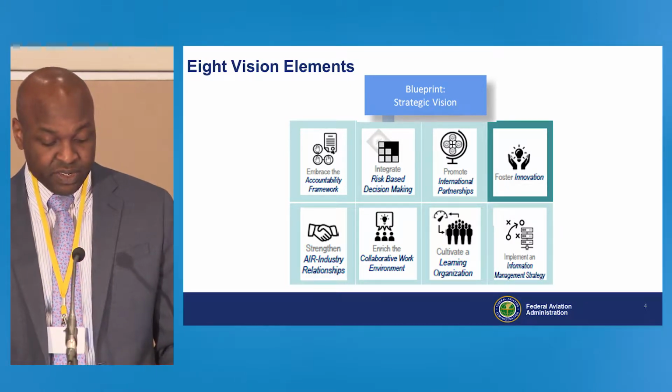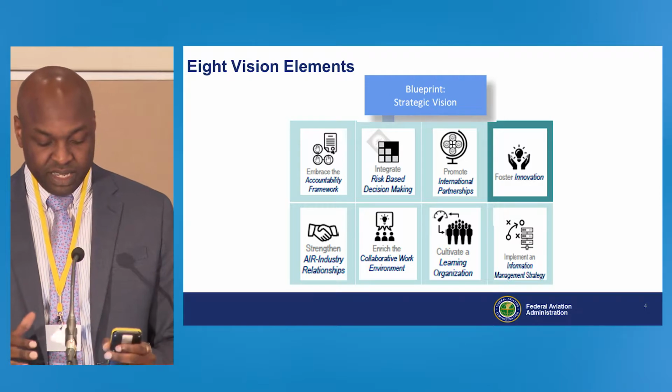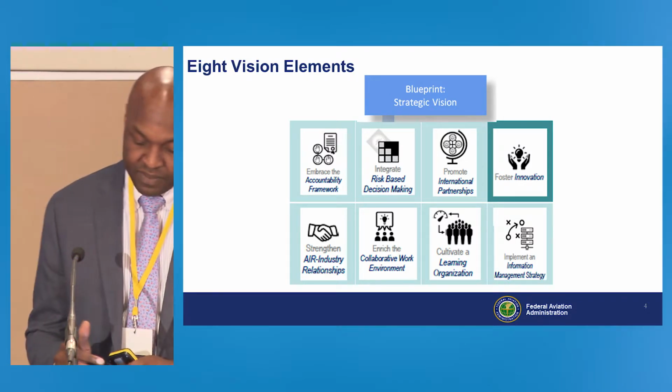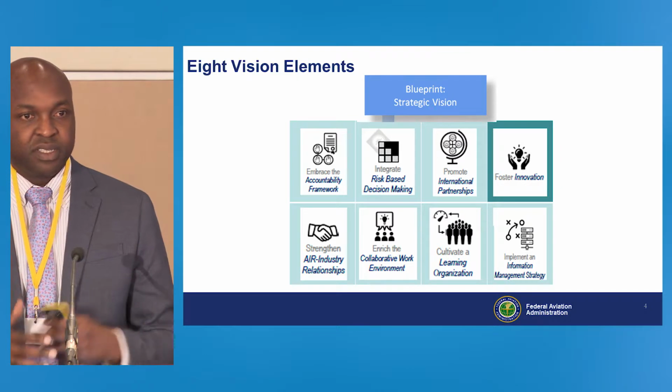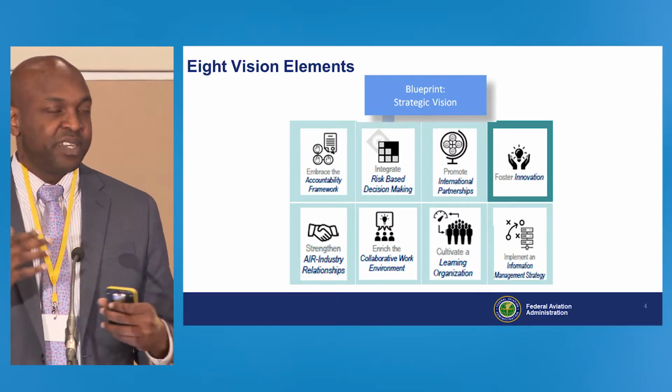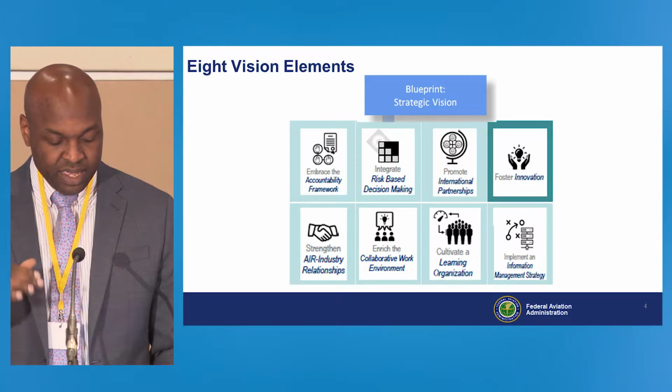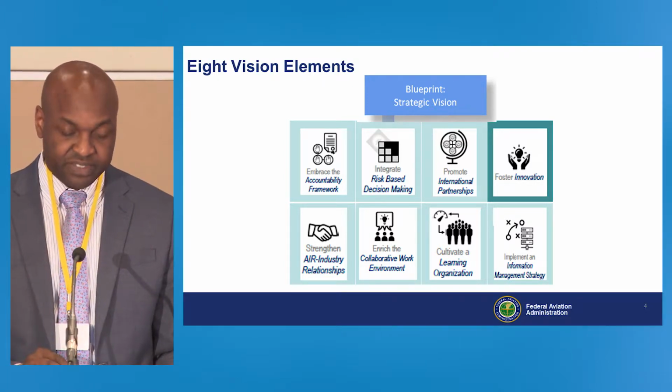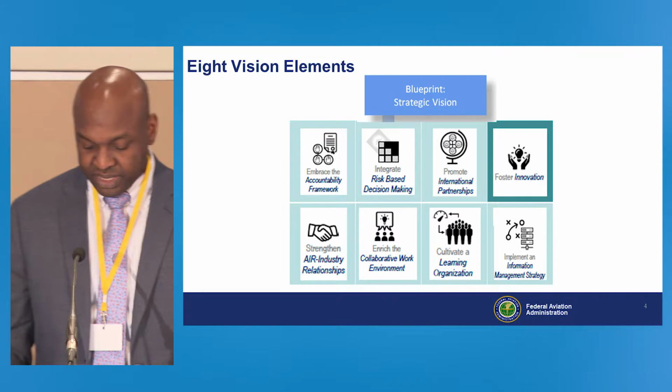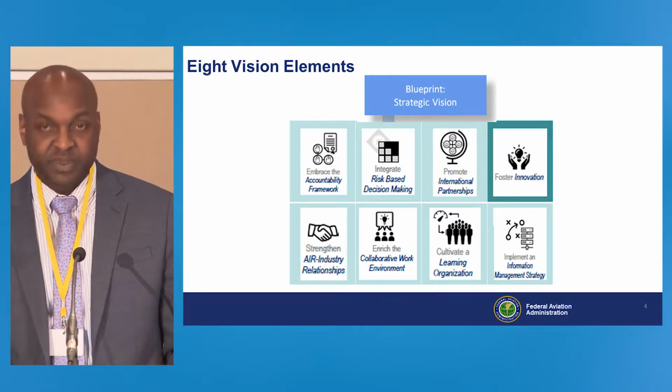So as I mentioned earlier, the CSP takes those 8 vision elements and further breaks them down into 10 initiatives and 4 outcomes. So what does this all mean? What does this mean for how we're going to relate to one another? The CSP now enables us in aircraft certification to better align our resources and efforts to the transformation outcomes and the initiatives. So when we stop and look at the activities that we do in the Rotorcraft Standard Branch, and we ask ourselves, what are we doing or not doing that supports these outcomes? It has encouraged and shaped how we perform and execute the functions that we do.